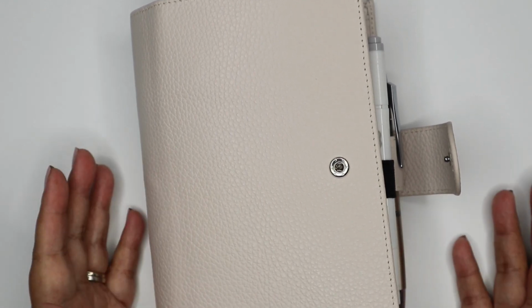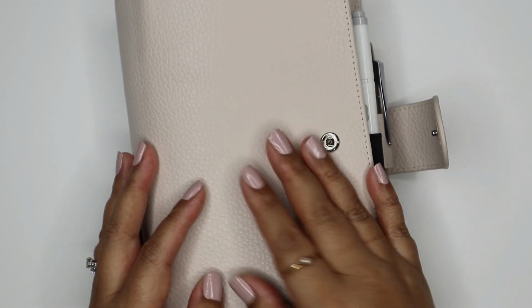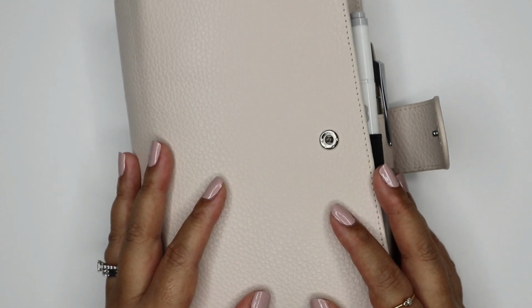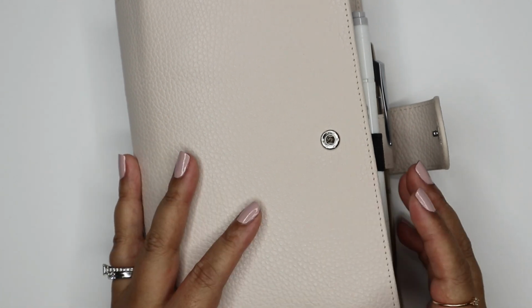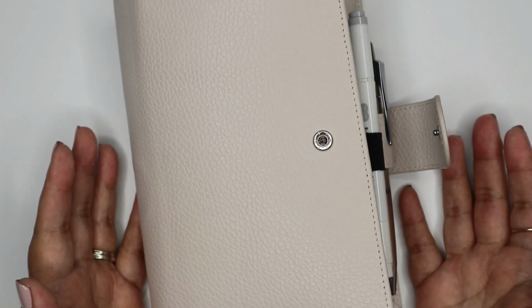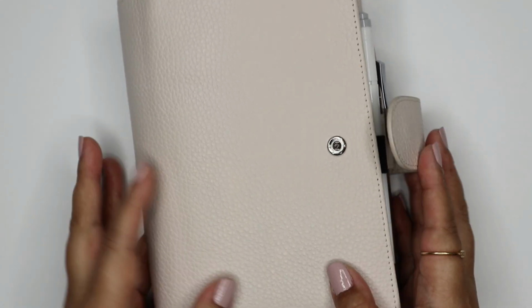I can't carry two planners. I can't use two planners. I need everything in one place, and I can't even carry a pocket planner and leave this one at home because everything I need is in here. And I like having it with me at all times, even if probably 90% of the time I'm out and about, especially now with COVID and quarantine, I don't really need to reference anything in here for a quick run to the grocery store, but I just love having it on me because it makes me happy.